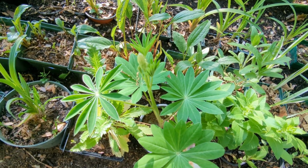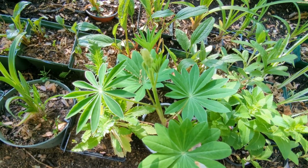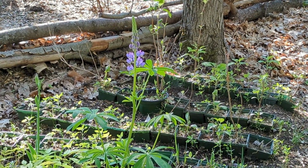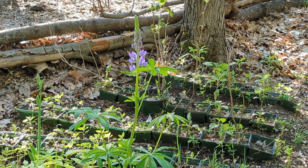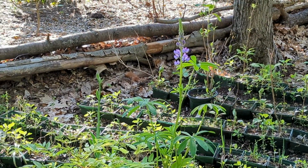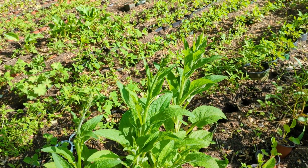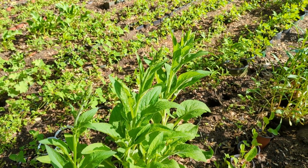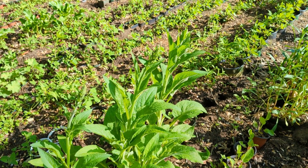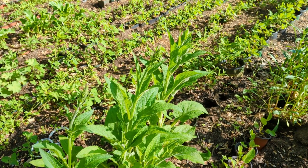I have a few lupin that I winter sowed 2 years ago, so this one is just starting to bud up. I have another lupin that's in bloom. So between the lupin that I have in my own little plant nursery area here on the side, as well as the foxglove, I really need to get them out of my landscape. Speaking of the foxglove, check them out. They're budded up. I winter sowed those last year, and since they are a biennial, they will bloom this year. Very exciting. Yes, lots of weeds in the background.